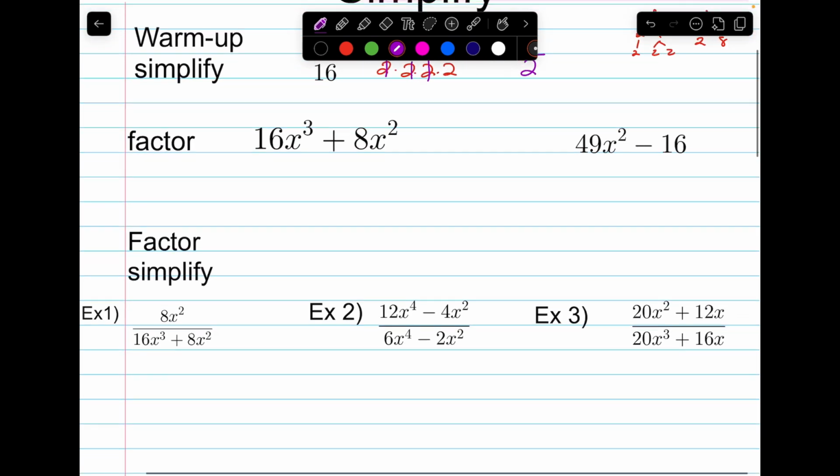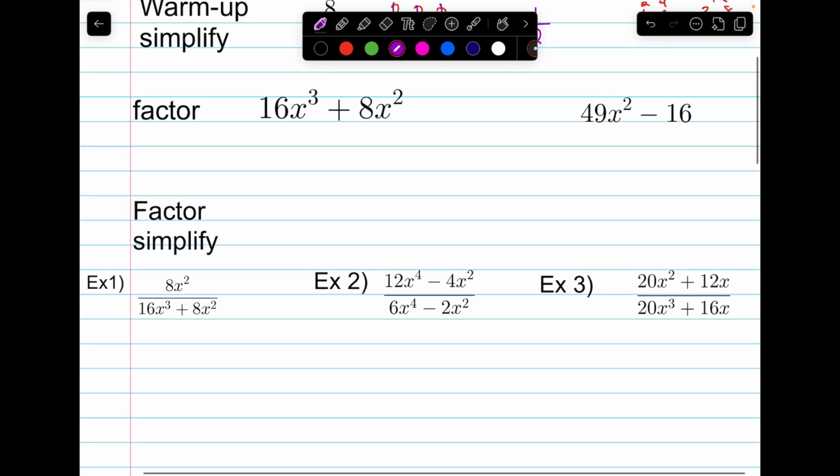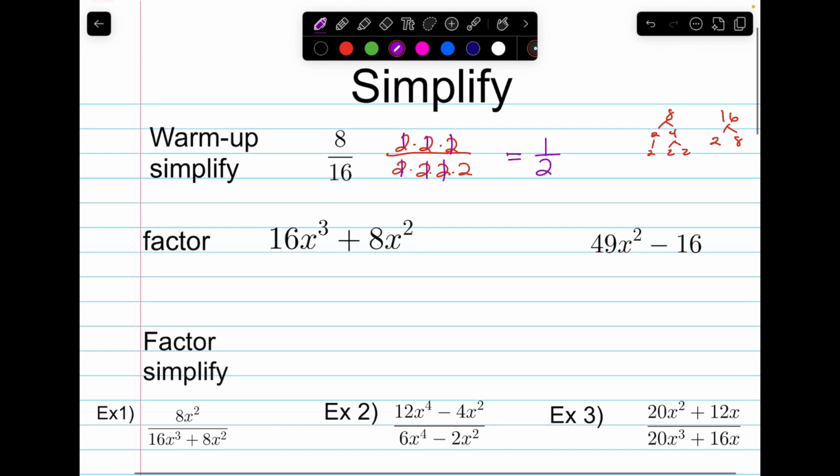Because a lot of what we have to do first is factor. And you're going to see that you're going to have a bunch of polynomials, whether they're quadratics or cubics or even quartics, right? It doesn't really matter, but we have to factor. And I'm actually going to add an extra problem on here. And that problem I'm going to add is 3x squared plus 7x plus 4.